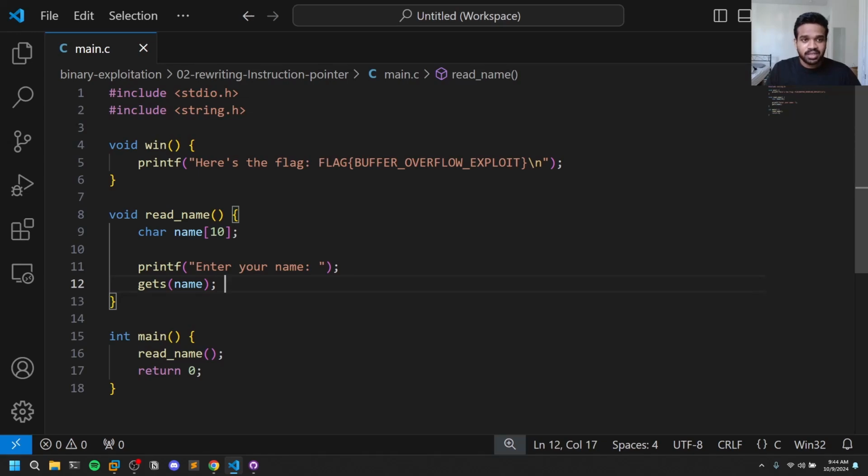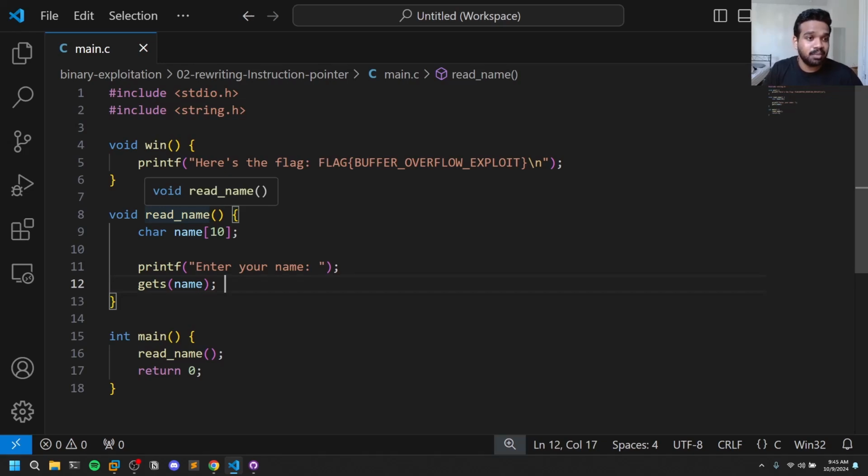So how you actually do this is, the instruction pointer holds the address of the next instruction to be executed. It's like a pointer which points to the next one. If you take a queue in real life, the instruction pointer is something that mentions who is going to be the next one. So if we are successfully able to rewrite the instruction pointer with the win function, then you can actually control the instruction flow and run the function that you want.